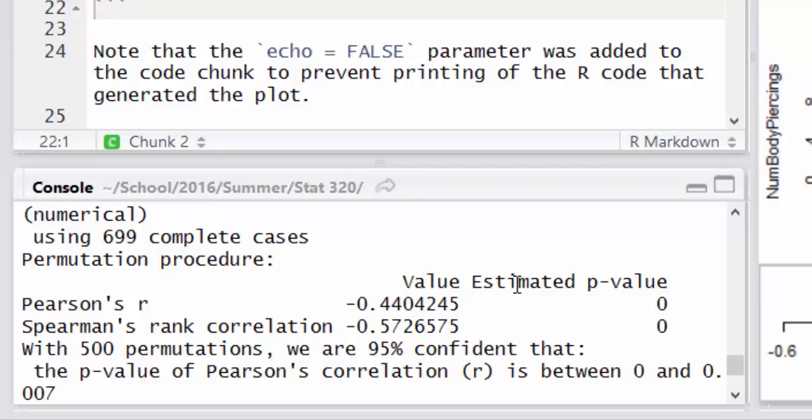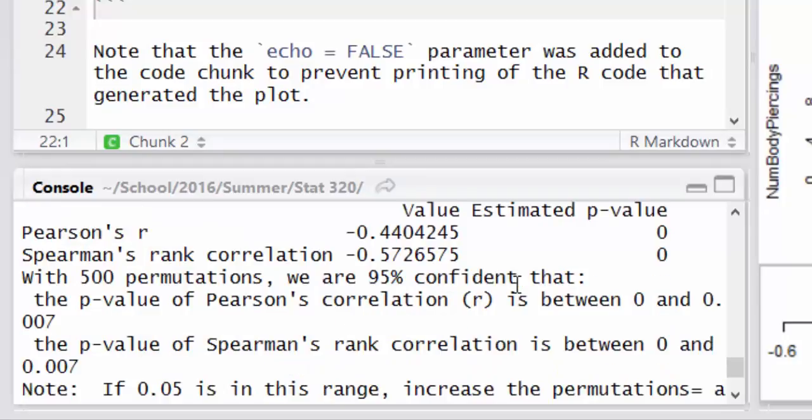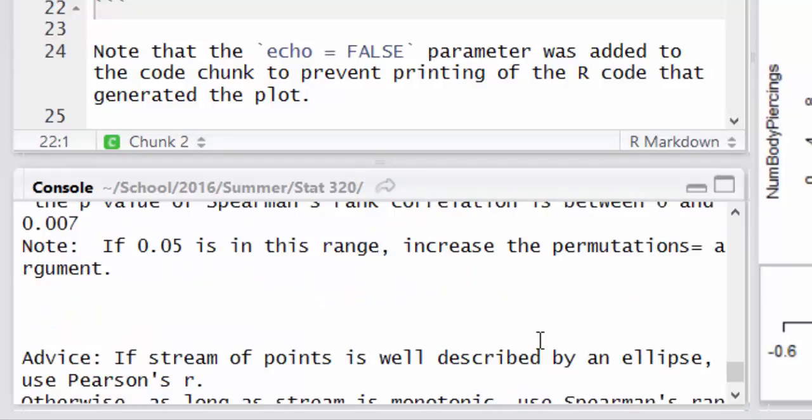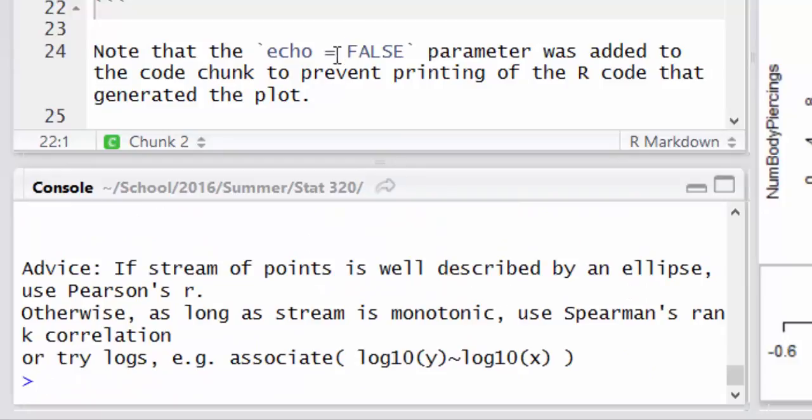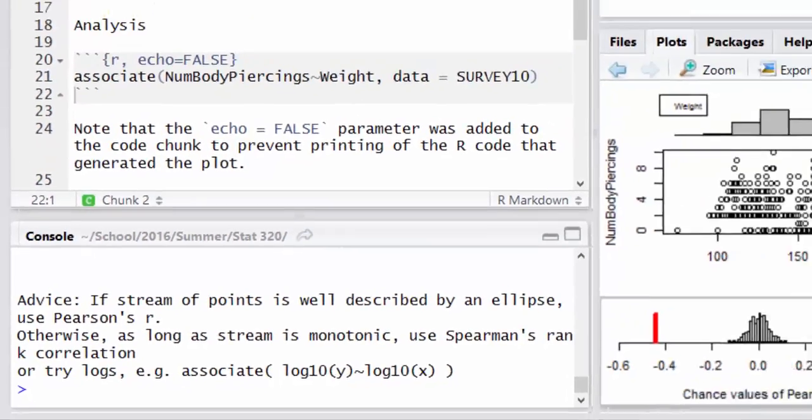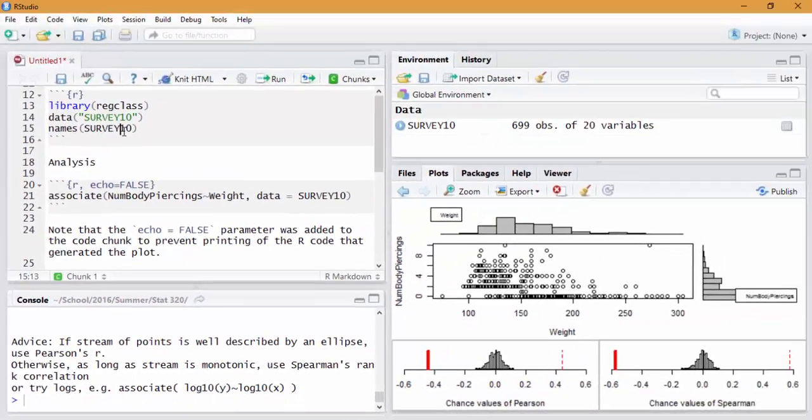So the reason is it's better described by a bent line, and this line only goes in one direction, and thus the straight line does not describe the relationship well enough. So Spearman is a great alternative to Pearson when a straight line does not describe it well. And once again, we have very extreme statistical significance right here, and all of our confidence intervals for the significance come out significant also, conclusive, I should say.